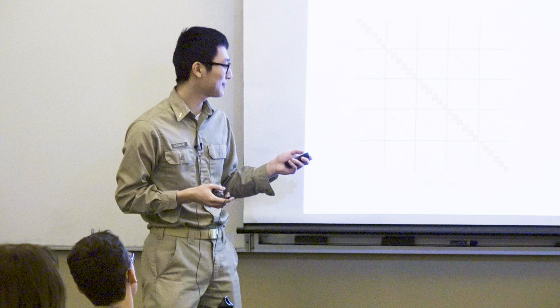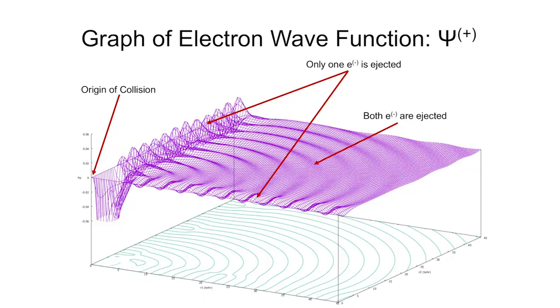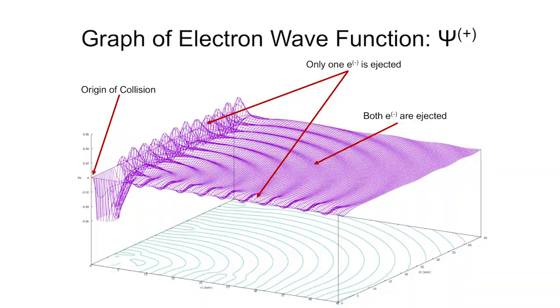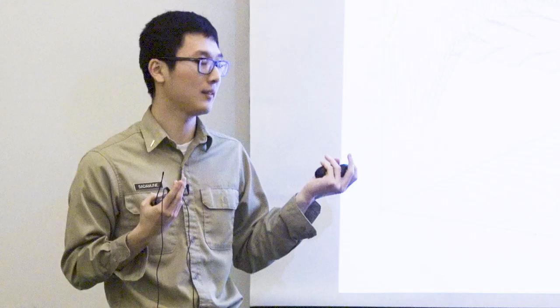This is the scattered wave function after I solve for it, and it looks kind of daunting, but it's kind of interesting to explain. What's going on is here's the origin at (0,0), and this is where the impact happens. We're centering our frame of reference for our problem. The light hits it, and this represents the electrons as they're coming out of the explosion. What we're interested in is the middle part right here, which represents the portions of the wave where both electrons are ejected from the collision, because in quantum mechanics, nothing is guaranteed, and it's all based on probability. There's also a chance that only one electron is ejected instead, and the other just gets stuck and is still bound to the molecule or the atom. These waveforms coming out parallel to these axes here represent the chance that only one electron is ejected with a really high kinetic energy, and the other electron remains bound inside of the atom. What we're interested in is when both electrons are ejected, because when we investigate the situations when both electrons are ejected, we can see how they talk to each other and how they interact with each other, and determine more about the fundamentals of physics from these interactions.